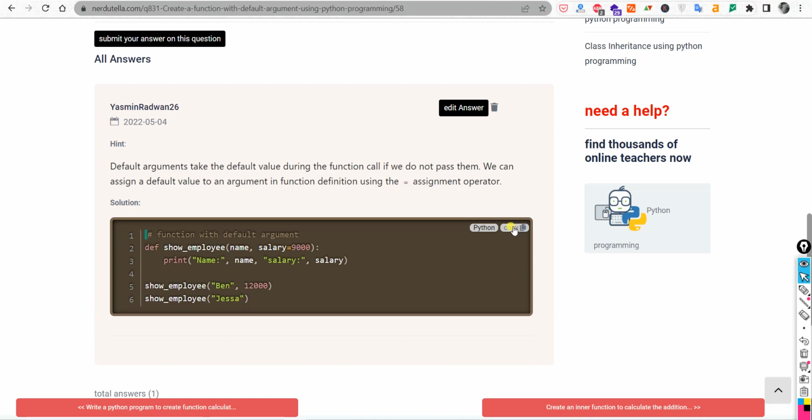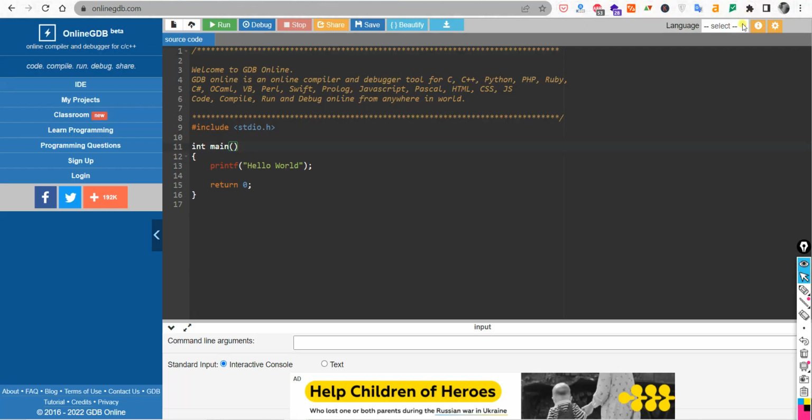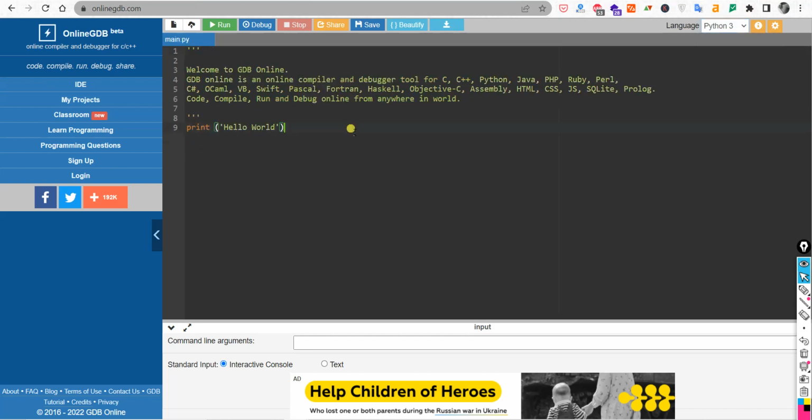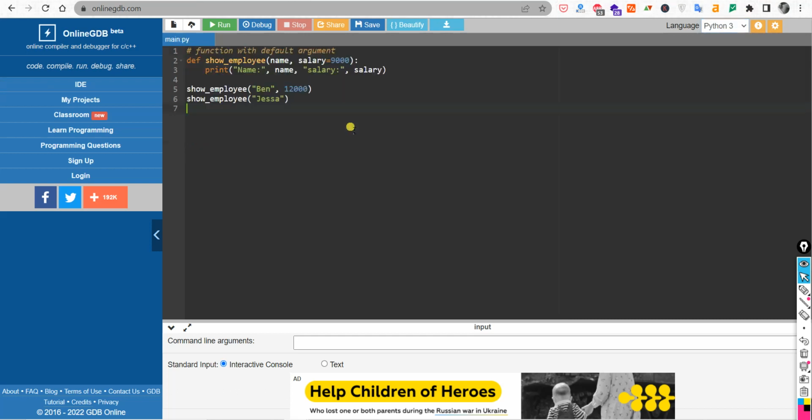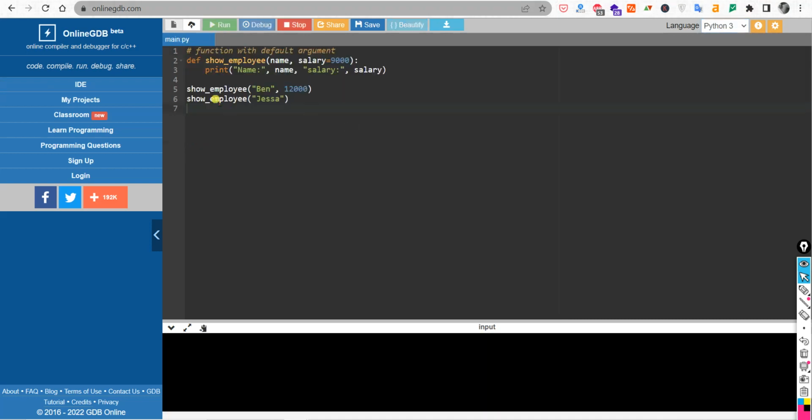What is the output of this function, or of this code? I will copy this code and go to the compiler. I will choose here and run. This is the output. Why is this the output? Because the first call of show employee is passing Ben and 12,000, so it will print name Ben, salary 12,000.